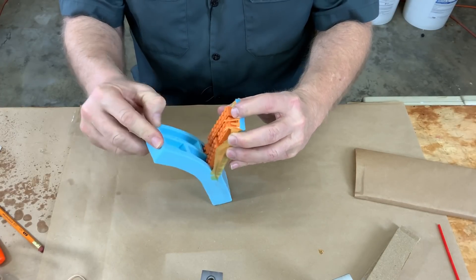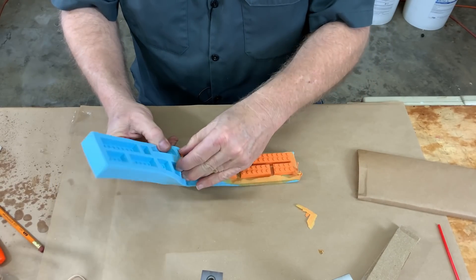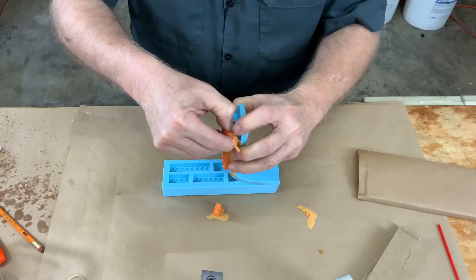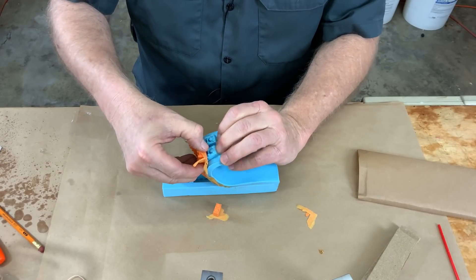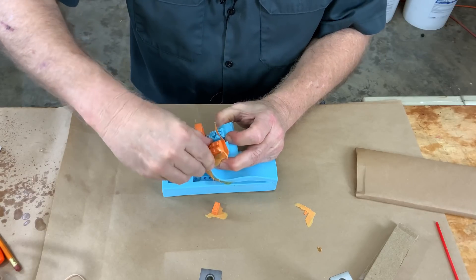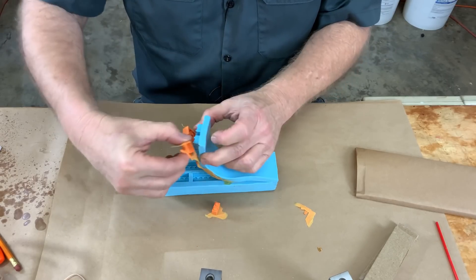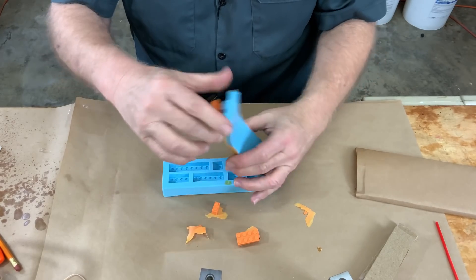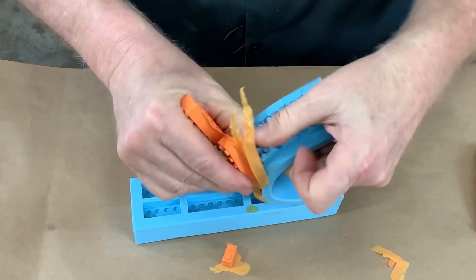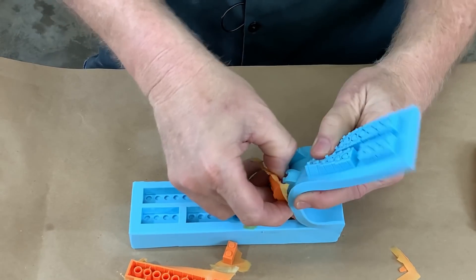I also ease-released these parts, and that ease release is doing its job. Right off the bat, I'm going to say they mostly filled, and I think I see one that's partially filled. Let's pull them — you just want to pull them out nice and slow, you've got to get air in there. There's so much landscape inside these little parts, makes them a real challenge to pull. Ideally you pull them straight out, but you've got to get air in there and you don't want to badly warp the parts. I'm letting them cure a pretty good long time in the mold because I want them strong enough to de-mold, otherwise they'll badly warp. The downside is that it hurts the mold — the longer the resin sits, the more it hurts the mold. There's a trade-off for everything in resin casting. Getting my thumb in there seems to help leverage the pieces out.